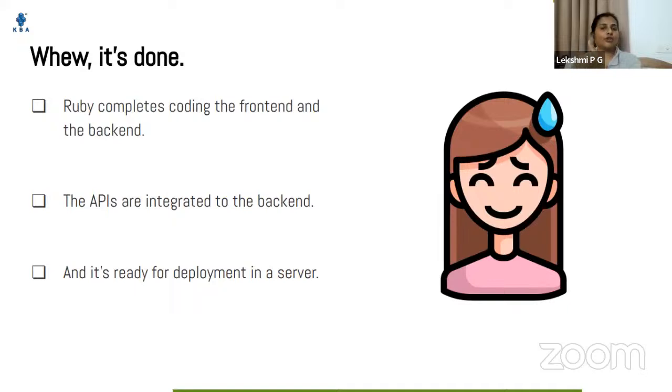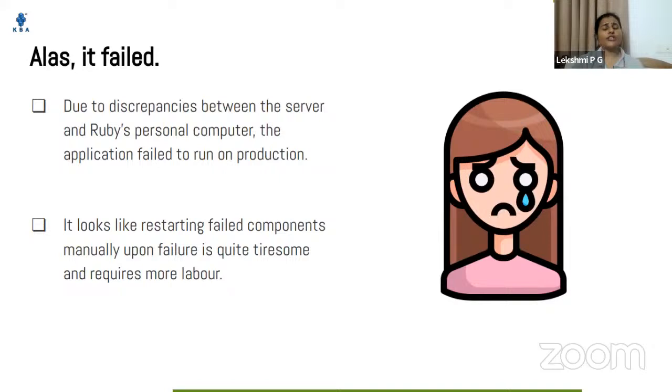So here our Ruby has built this certificate app. She has successfully done it, and everything is working on her computer. Suddenly, when she gave it to the testing team, or gave the application to the client, the application crashed. So what could have happened? It is completely working fine on her system. She had designed the front end, she had done the back end, she had done the database.